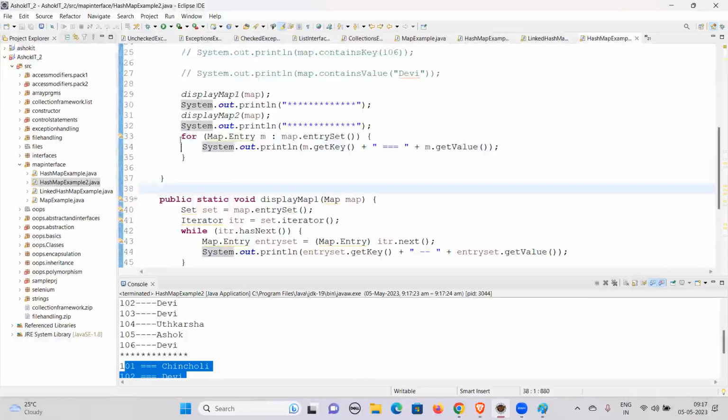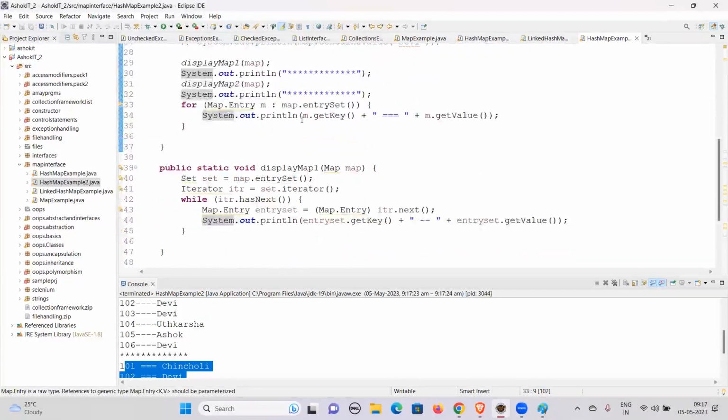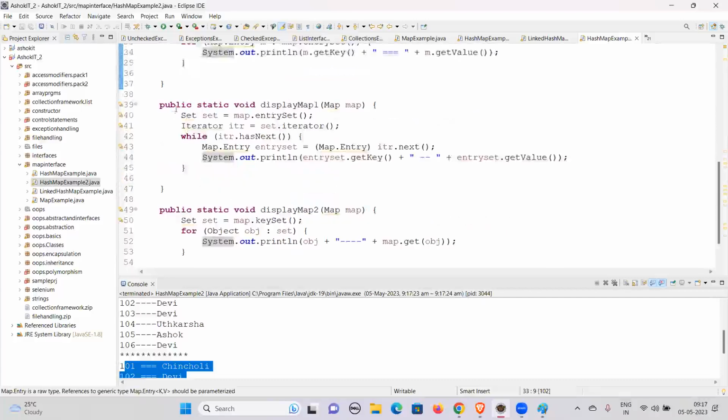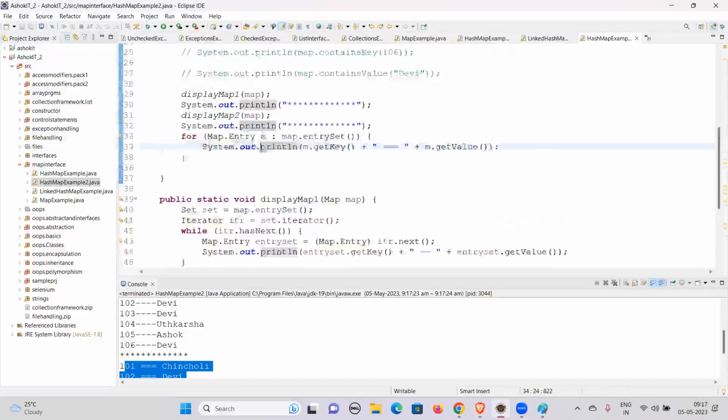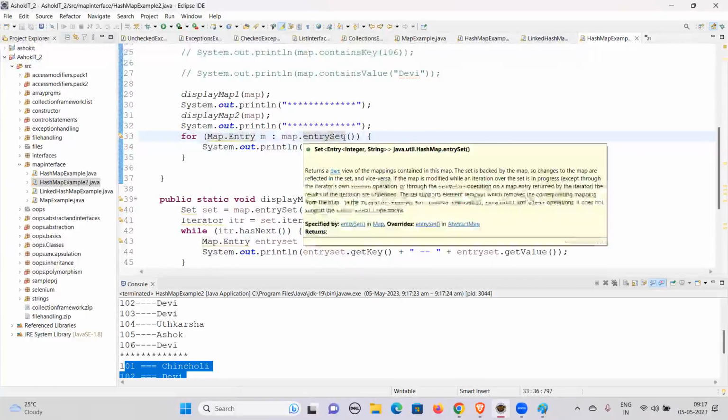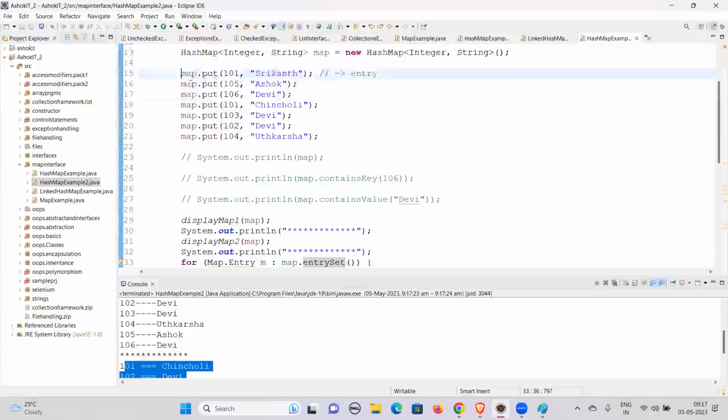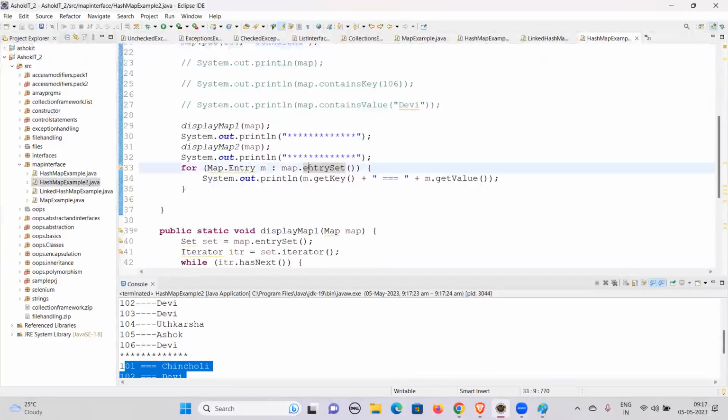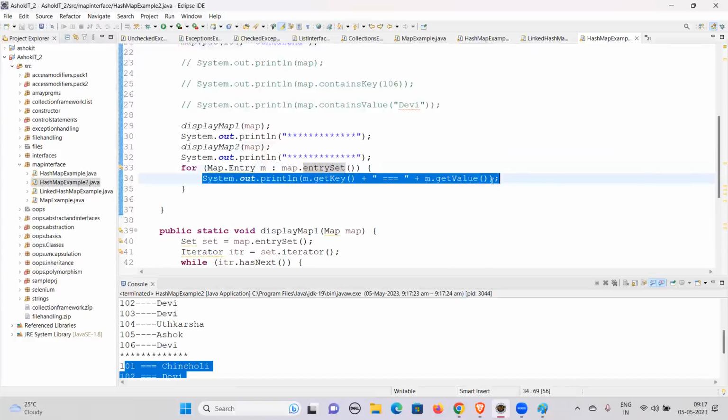There is another method. When you pass this as a parameter to the method, from that method we again have to get this as a set of integer and string. So from there we have to convert it, and it will become a long process. But just to understand for now how we print the data, we'll use this way: map dot entry, and directly you can give the entry set. Entry set will take all of this set, and this is kind of like an iterator. It will take one entry set and split the key and value pair.